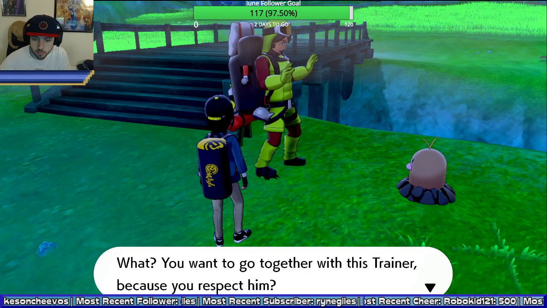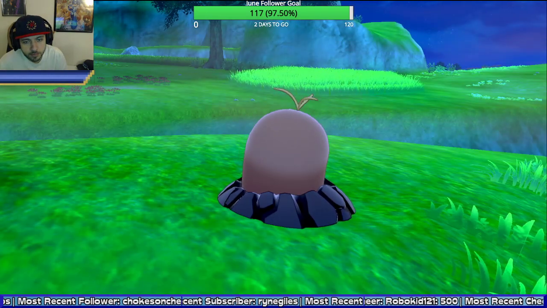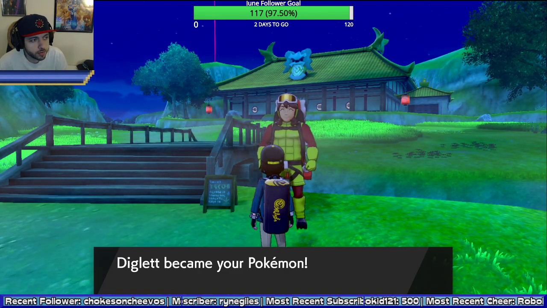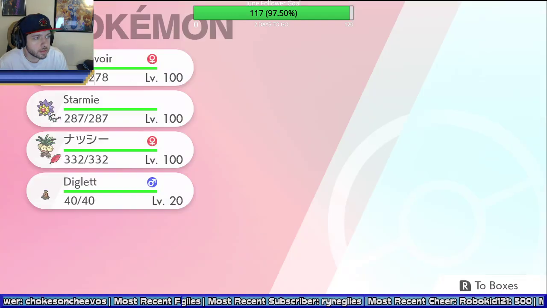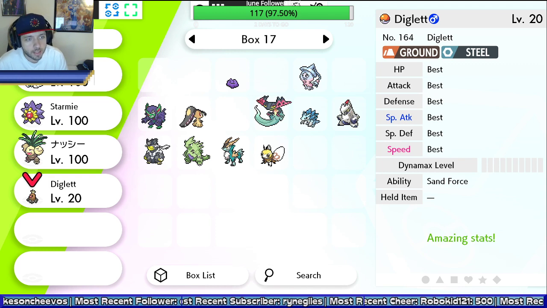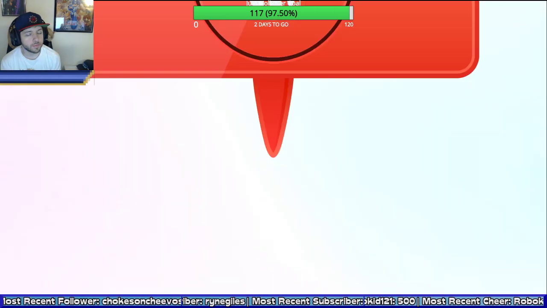And now we get the first Diglett we found. And I don't know if there's any rewards for that, or any perks to having this Diglett. It was just added to party. Oh, okay, so it's a max stat Diglett. That would have been good for our steel run. But yeah, that's what you get from all the Diglett.